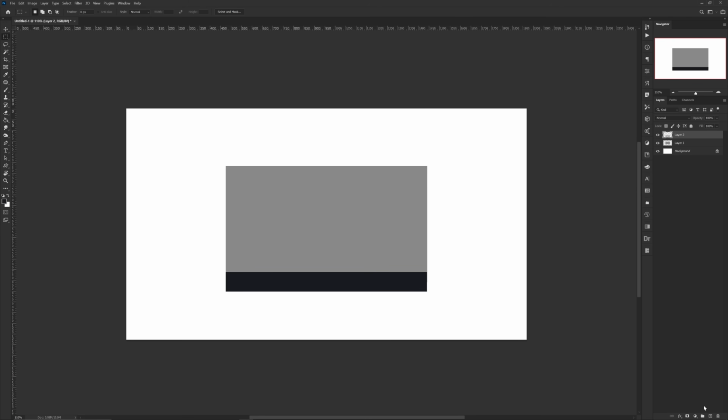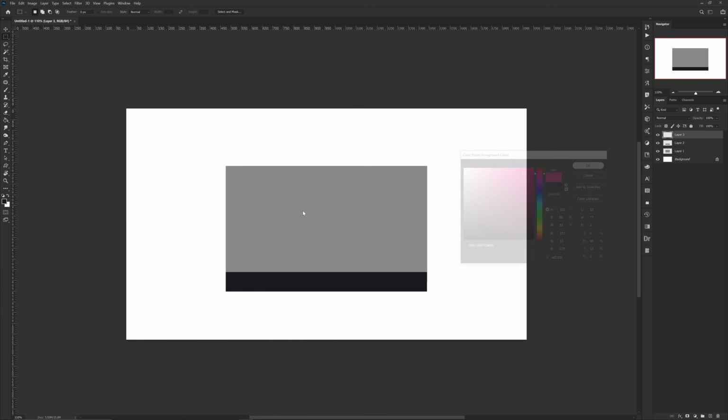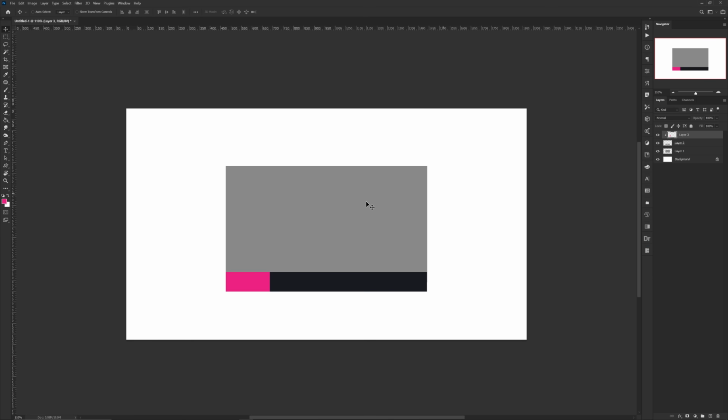Once you're done with that, change your foreground color to your favorite color or whatever color you'd like. Using a new layer, take the rectangle marquee tool once again and simply make a rectangle on the left-hand side just long enough to fit your name or your logo inside, followed by using the Alt Backspace quick shortcut to fill it in once again. To make sure your box is perfectly matched with your base, you can also right click on your left box layer and clipping mask it to the base layer below it.